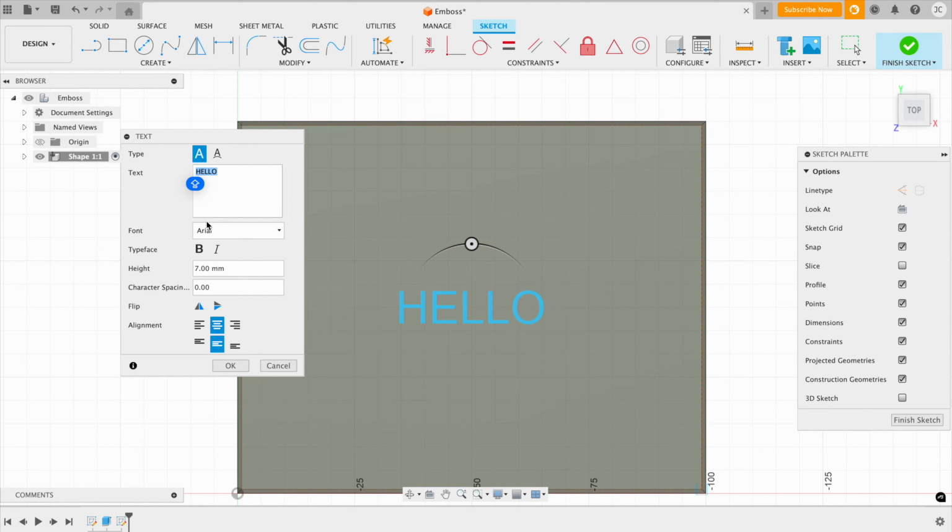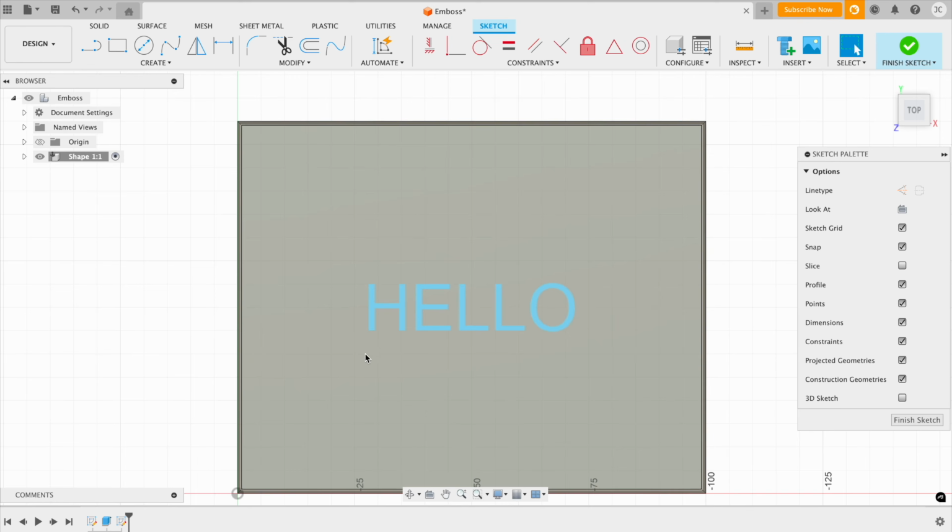You can also highlight this and change your font, and you can also use bold or italic text here. And this height one here allows you to make your text bigger and smaller. So we want this to be 10. And here is the character spacing. I'm not going to use it for this example, but just to show you, if you enter these numbers in here, it's a percentage. And this basically widens the spacing between the letters. But for now, let's leave that as 0 and we click on OK.